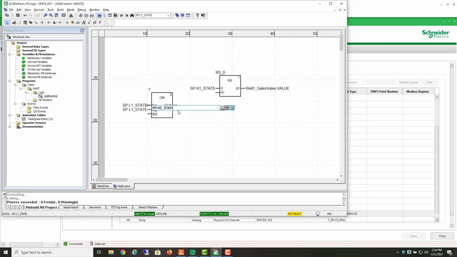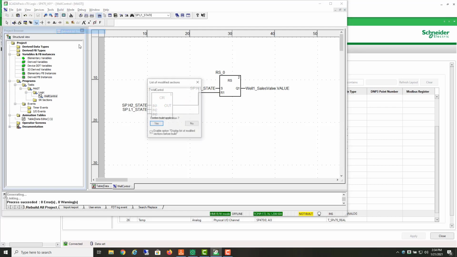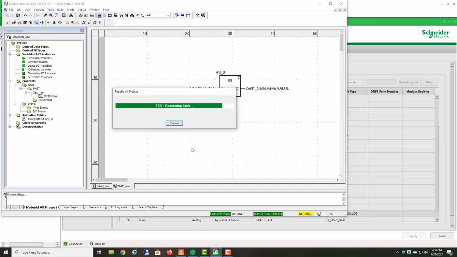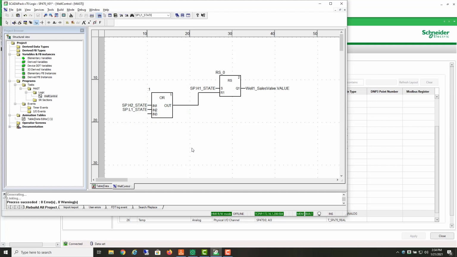This is high level number 2. And let's write this application to our controller.